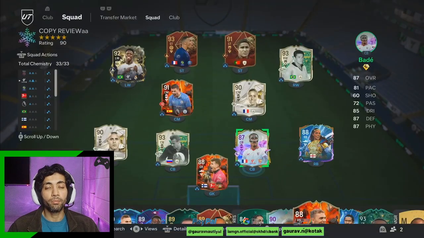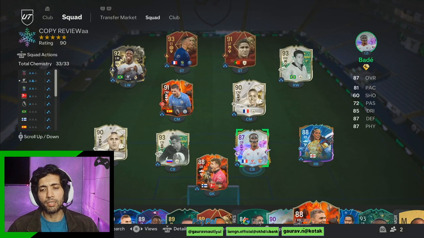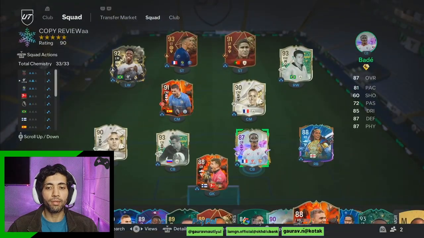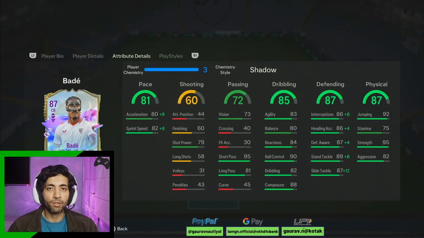I don't know, FUTBIN people have downvoted this card, but looking at the stats for a 40k player, this card actually looks nice. So I'll be testing him out in a couple of games and checking whether this guy is worth the price or not. Like 40k, he will be worth it. Like you can get VVD for 60-70k. So he's not expensive either, and VVD is the best center back in this game.